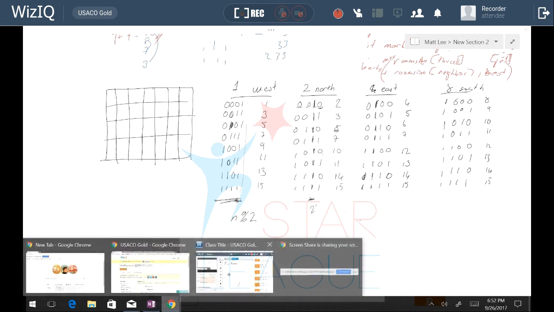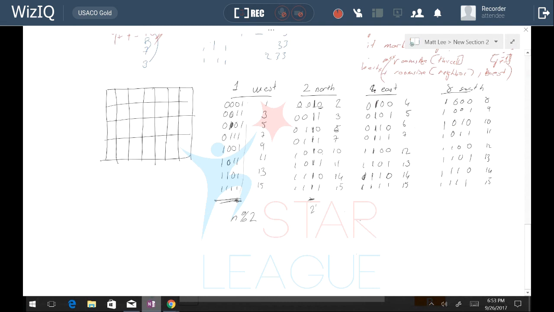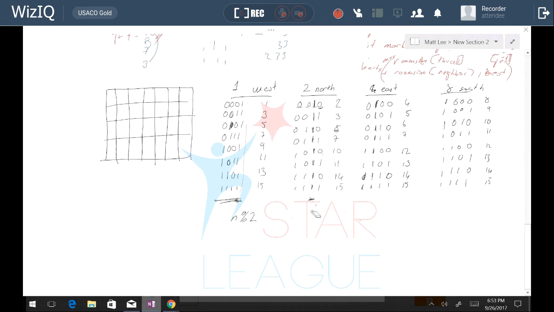Yes, I have answers. Divide by 2, then odd. Perfect. Dividing by 2 means I'm just right shifting all the bits. That means I get rid of the last bit, and the second from the last bit becomes the last bit. So dividing by 2 means shifting right by once. So n divided by 2, modulo 2, gives me if this bit is 1.